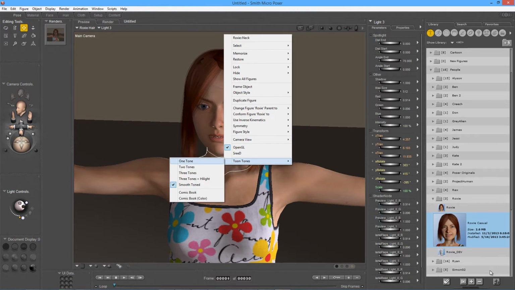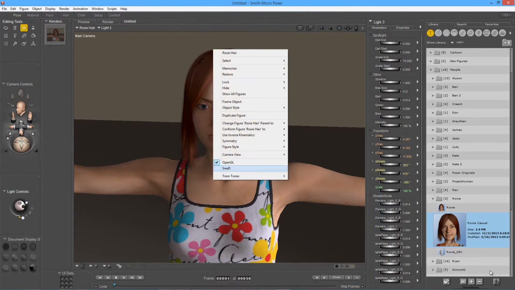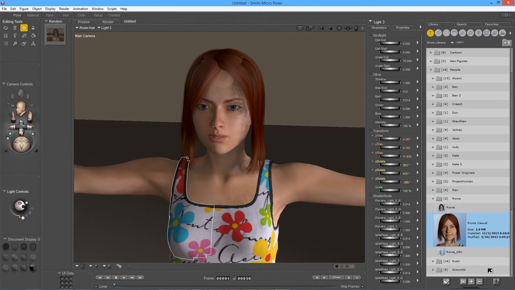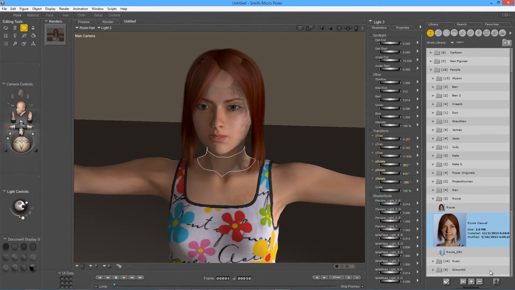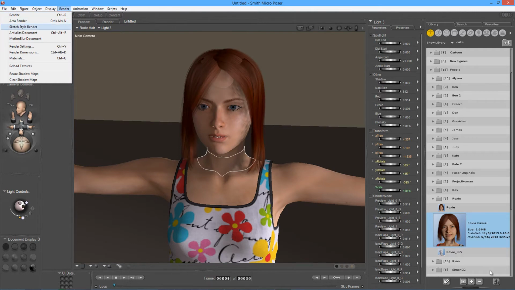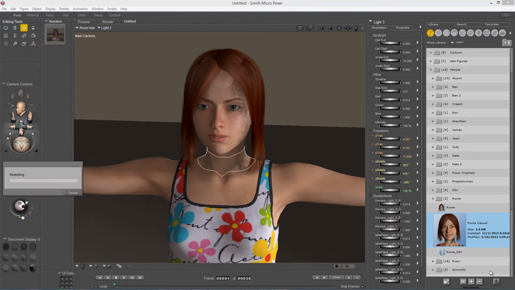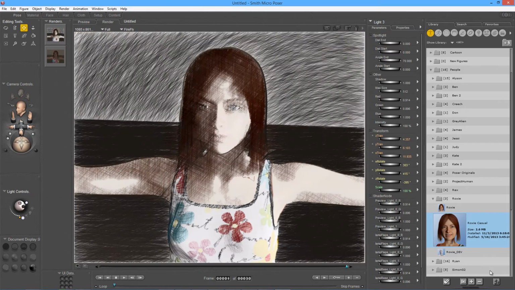You also have another undertones. You can go to highlight modes. This doesn't seem to make a lot of difference in preview mode. Something else you can do is render it as a pencil sketch, so a sketch style render. This is great for little book inserts and that kind of stuff. So you've got a coloury pencil sketch there.